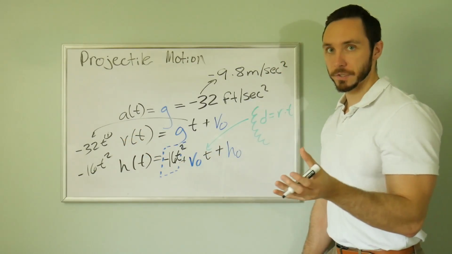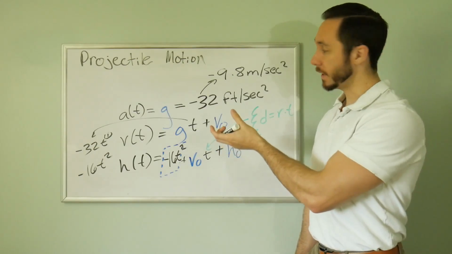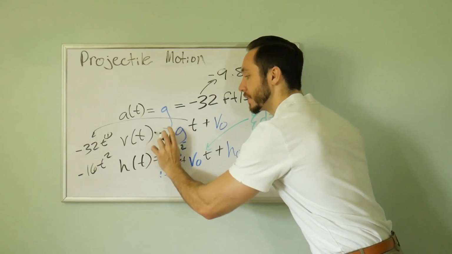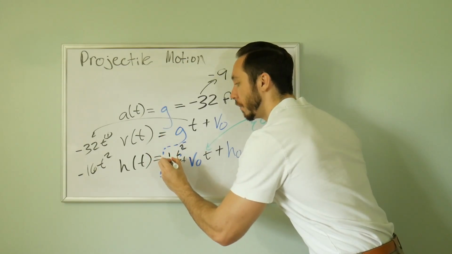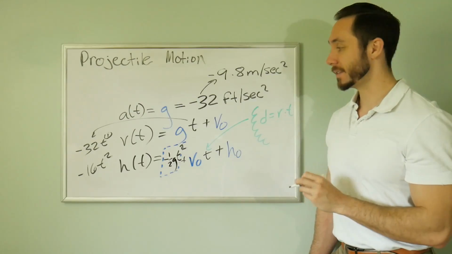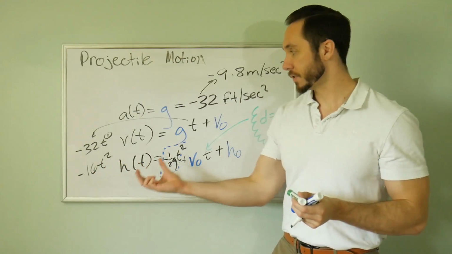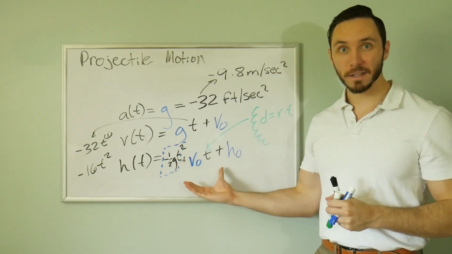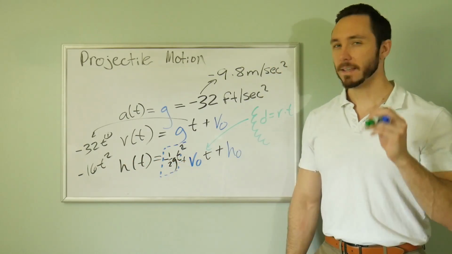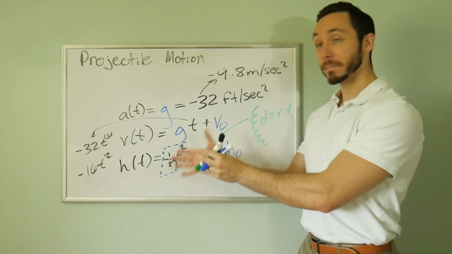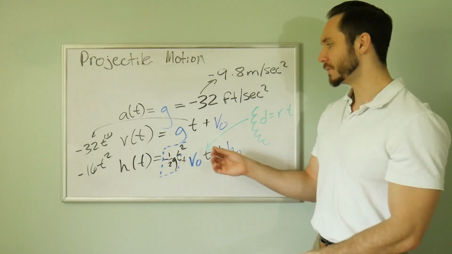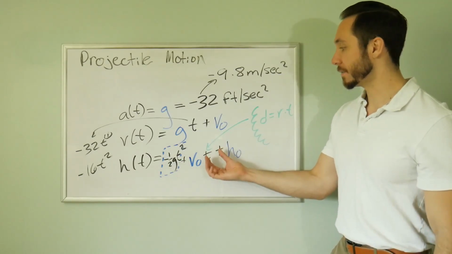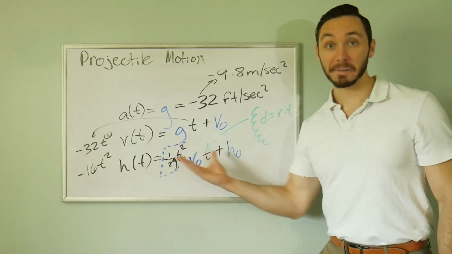So generally speaking, let's just say we didn't want to use 32 feet per second squared for gravity. Let's just say we wanted to use 9.8. We would actually just write this as negative 1/2 g times t squared. The reason why, you'll notice what we technically just did was we took that gravity constant and we cut it in half in order to get that coefficient, which brings us to the equation we started with in the first place. This, ladies and gentlemen, is the reason why we use h of t equals negative 1/2 g times t squared plus the initial velocity times time plus the initial height. This is our projectile motion equation.